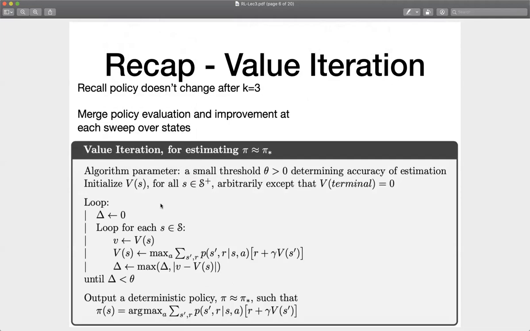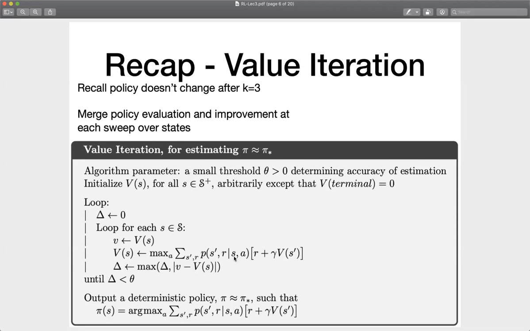Last time I explained that you didn't have to run the episodes to convergence. You could just do it step by step, and we came up with this efficient approximate method to solve for the optimal policy. It basically says: start from a state, pick the action that maximizes this value, just like before, and use it immediately to update the value of that state. Do this until the difference between your old value and your new updated value is below some threshold, and then stop. That's a rather efficient way to go about it. So this is how we're going to do value iteration.